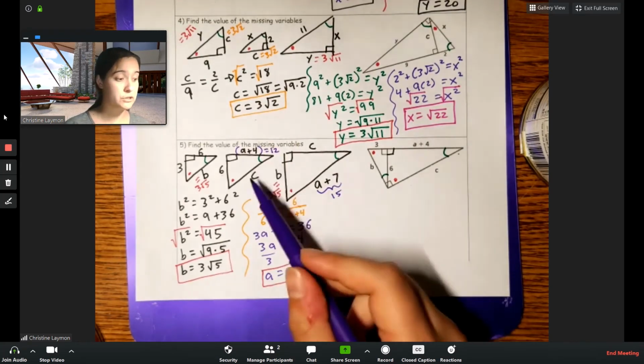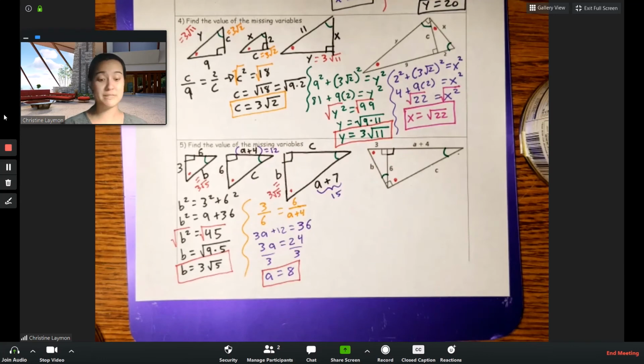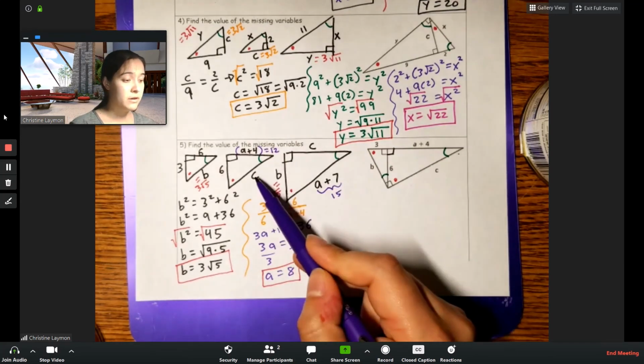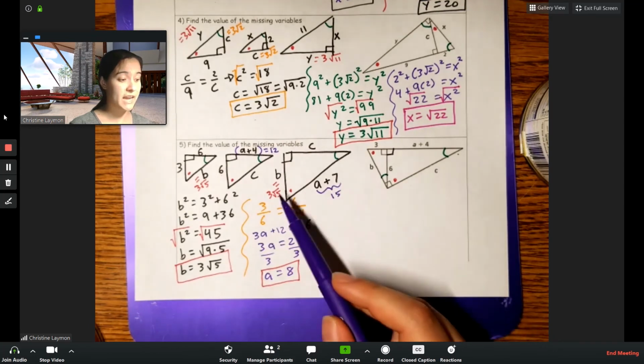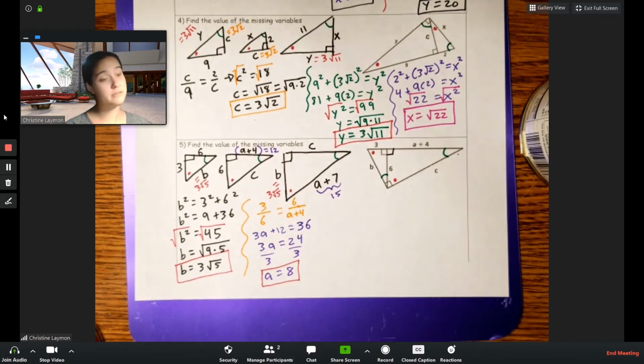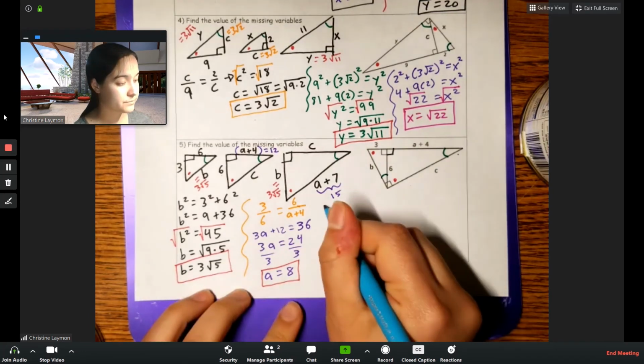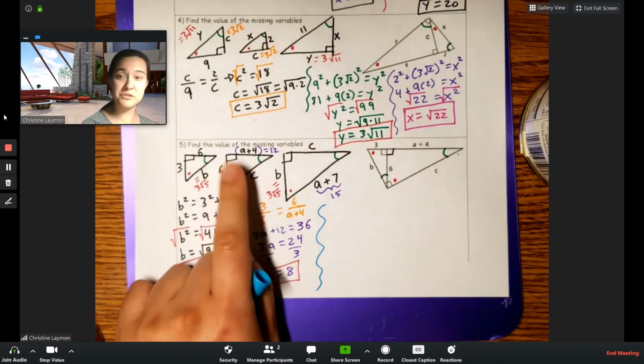It shows up in 2 of the triangles. So the question is, which one is easier? In this one, I have a side of 6 and 12. In this one, 15 and 3 root 5. Well, this one will be easier because there's no radicals, just integers. So I'm going to highly recommend you use that one for your equation, but it is up to you. You'll get the same answer in the end. So again, I'm going to use this one right here.